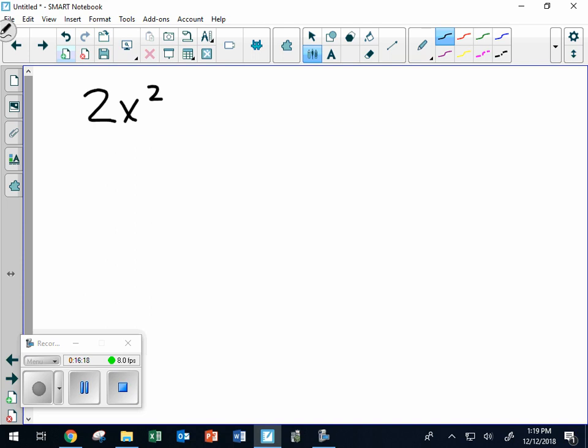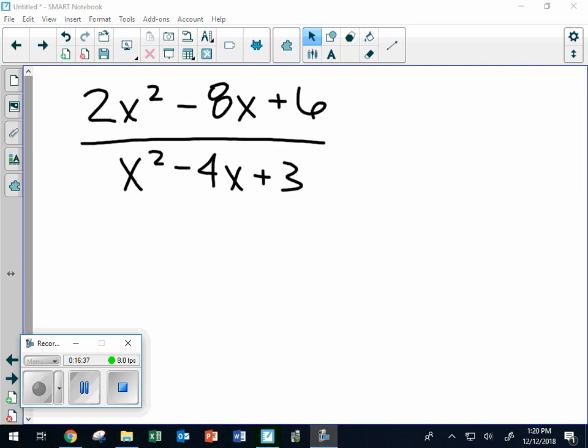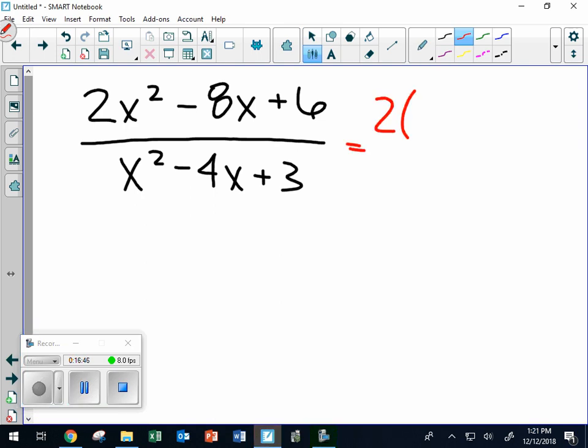Resuming now that you have Dropboxed your review for your polynomial test. Simplify this rational function. I will pause while you do. Okay. Connor, can you help us solve this top part? Yeah, so you factor out a 2. Okay, we're factoring out a 2. And if we factor out a 2, what do you get inside the parentheses? X squared minus 4x plus 3.